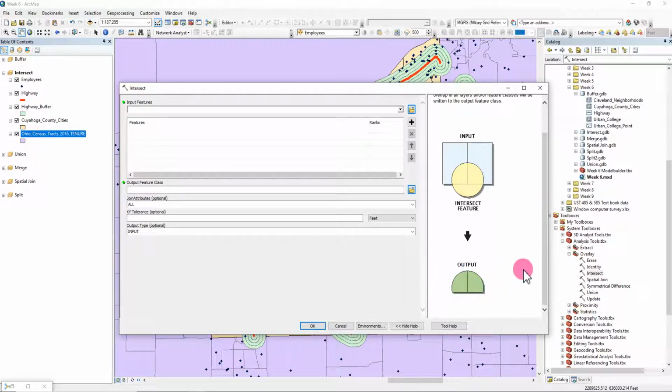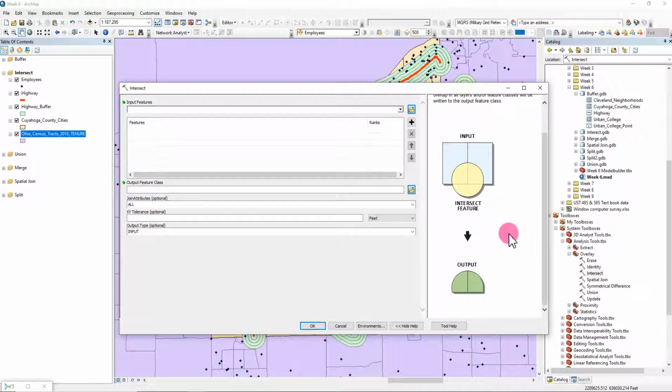Okay, so now we got our two layers: a circle, and a rectangular layer divided by a line. So two features, and there's one circle. If you intersect them with each other, the output will be here. Now take a look at the color: the yellow and light green became light blue and green.